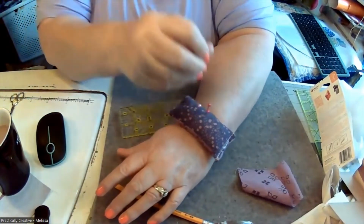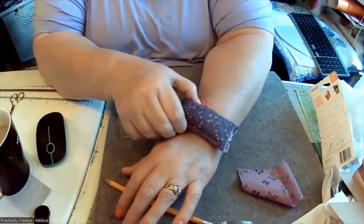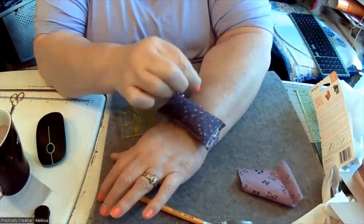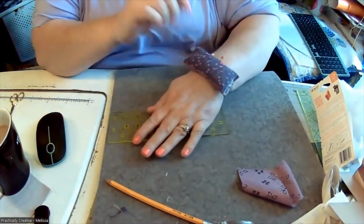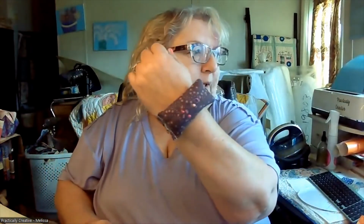And you can put as many pens as you want in here. But because of those two layers of cardboard, I can stick that in there and it doesn't end up poking me in the wrist. You can use this while you're sewing. You can use it if you're pinning. You can put your pens back in here rather than having to reach up on top of your machine. Let me bring you up here. So, I don't think it looks too bad. It looks good on my wrist. It fits me perfectly. I can make it a little tighter once that cardboard relaxes a little bit.